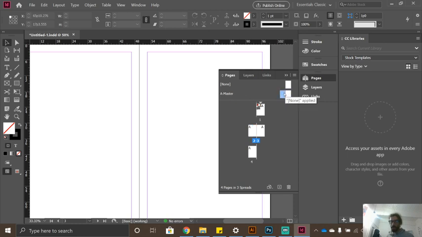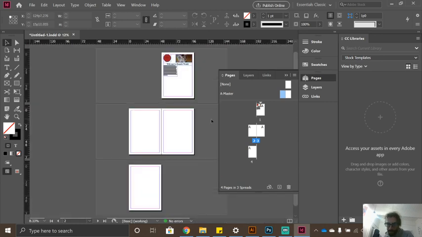Now this I'll probably go into in another video, where you can actually create a template. So if you're doing a document, like a school document that's going to look the same every single time, you might have a template that has the icons and the layout and all of your stuff that you need, and you just use that. We'll show that in another video where it's a little bit more in depth. So there's our pages there.